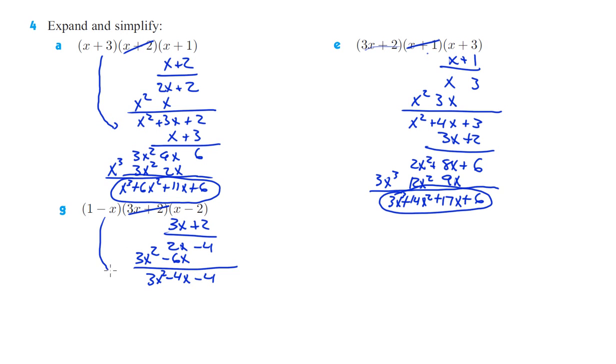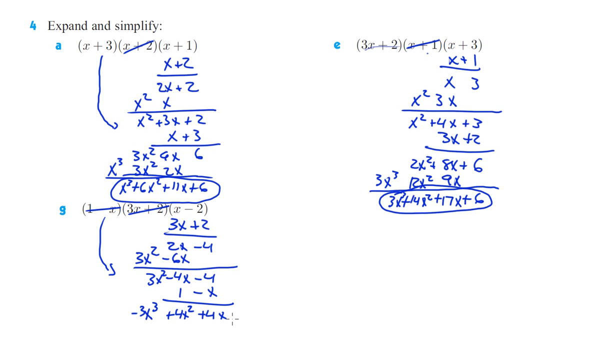Now I'm going to want to bring this down under here. 1 minus x. Okay, and then that. Now once I multiply this and add it together, that'll take care of all this. Negative x times 4 is positive 4x. Negative x times negative 4x, negative times negative is a positive. 4x times x is 4x squared. Negative x times 3x squared is negative 3x cubed, right? 1 times negative 4 is negative 4.